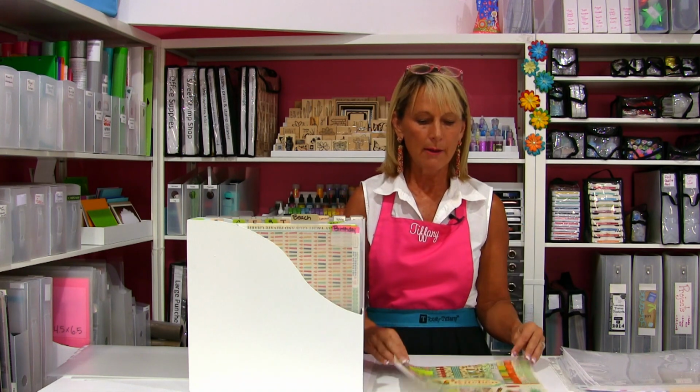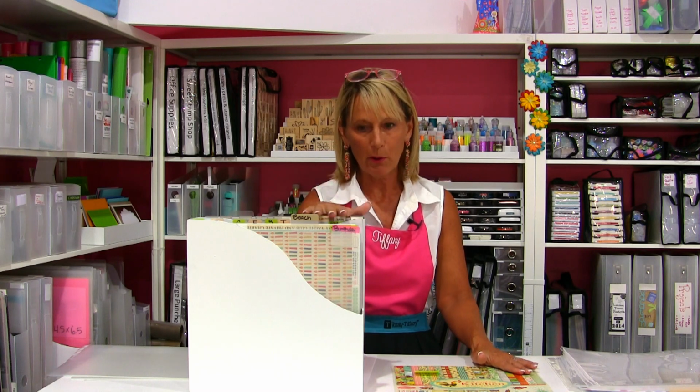So this is true for any brand of paper that you want to keep those collections together, but you want to remind yourself when you're looking that you actually have that. So figure out a way to link those two things together so that you can remember that you have them and that you're going to use them. Now, storing your paper, obviously we're sorting it all vertically into these boxes or into your paper storage boxes. Doesn't mean it's all going to stay there, right?